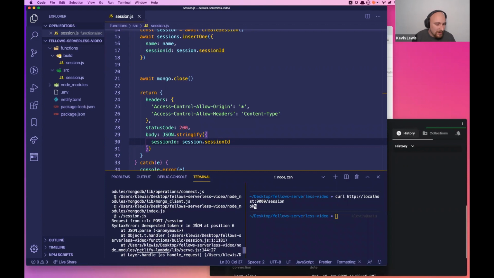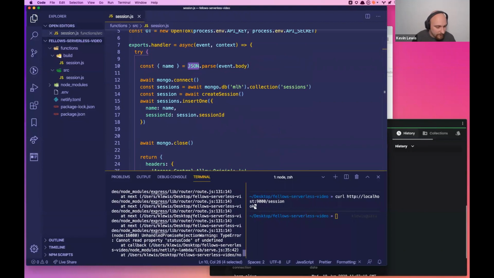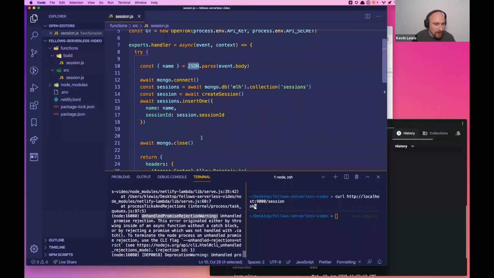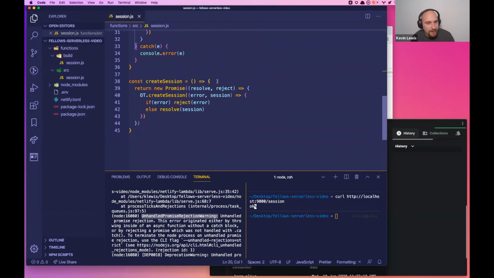Unexpected token in JSON at position 6 in JSON.parse. So there was a problem with this JSON.parse, I believe. Let's look into this together. Unhandled promise rejection warning. Interesting. All right, there are a few things here. There's actually a few little things that it's given us a heads up on. The first is going to be over in this create session block. Now, there is a chance that this promise will fail, and it will fail before it gets to this line. Perhaps there's something wrong with this text.